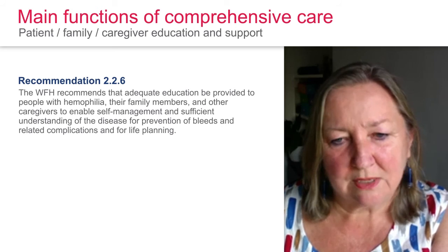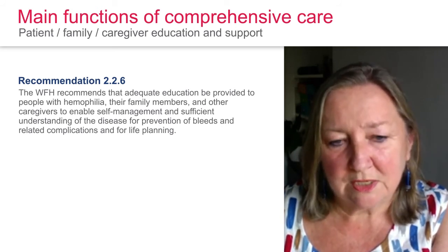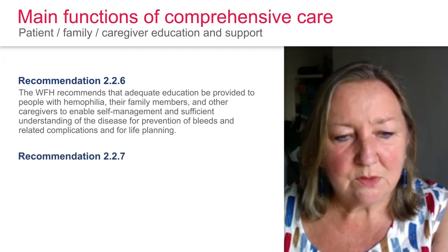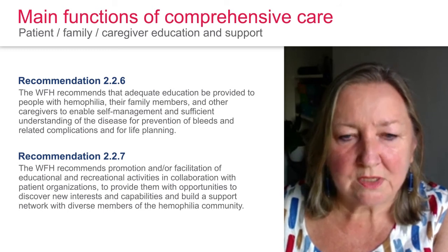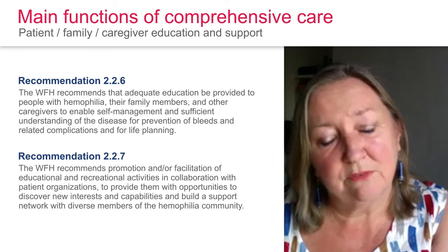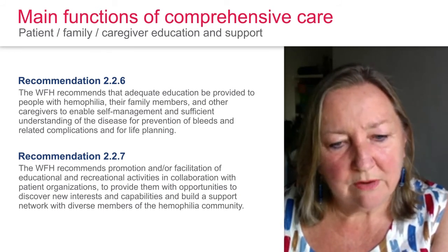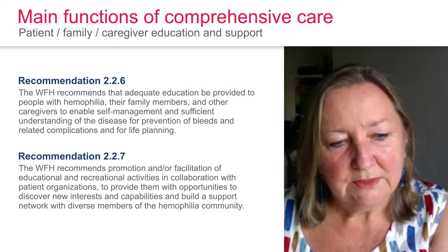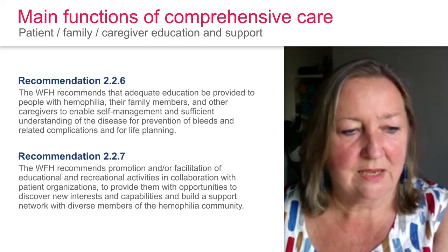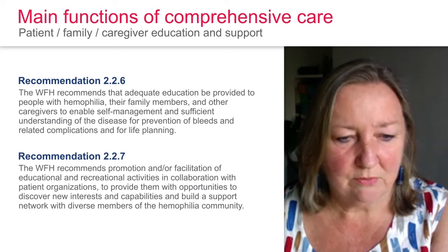And if we're able to do that, we can better improve the care that we're giving, but also the outcomes for the individual and for all of the people that we're looking after. And so we should be working alongside other people who are in the haemophilia team that we're in, and others locally if you have more close by to where you are, but also working very closely with patient organisations and thinking about how we can work together to better the interests and capabilities of us, the patient organisation, and obviously for the whole haemophilia community.